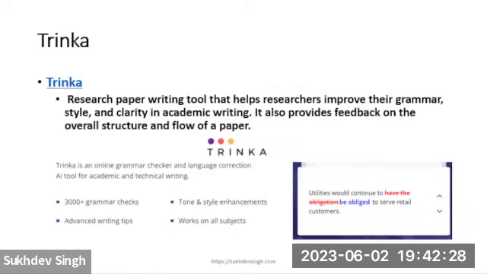It is available both as a browser extension or a desktop application, and you can also integrate this tool with your word processor, or Microsoft Word.